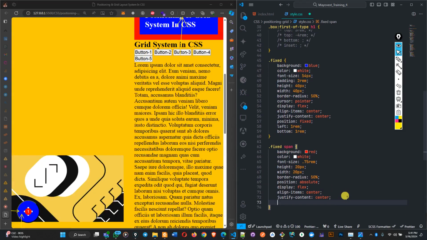So what do we now need to do? We need to move it. Okay, I've already positioned it as absolute. So what I just need to do now is to offset it. So where do I want to move it to? This is the parent now, because you need to know how the parent is structured.